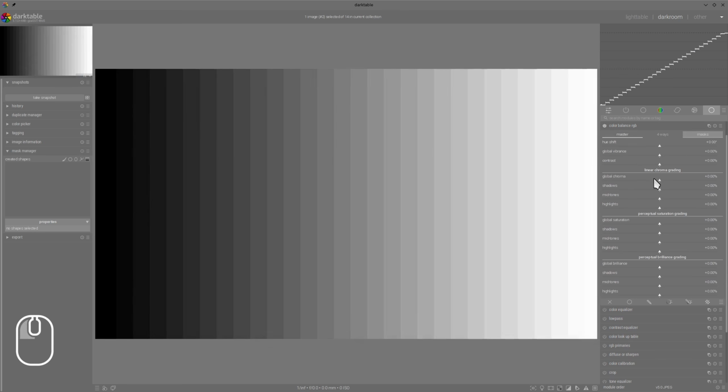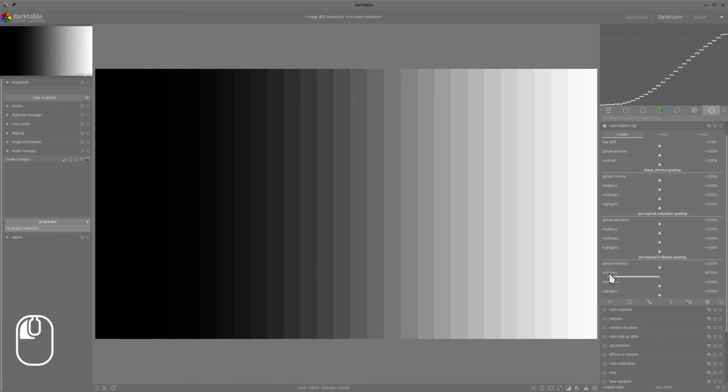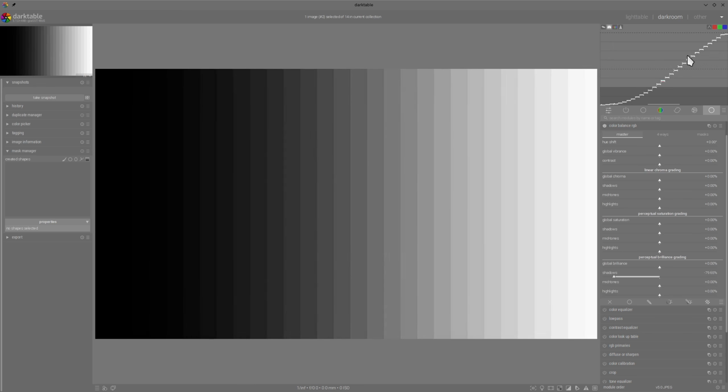And the next slider, the shadows slider, acts more on the shadows, but let's see how it works. If I move that slider down, let's say about there, as you can see, we have some kind of slope here, and it influences not only the shadows, but also almost 2/3 of the photo.